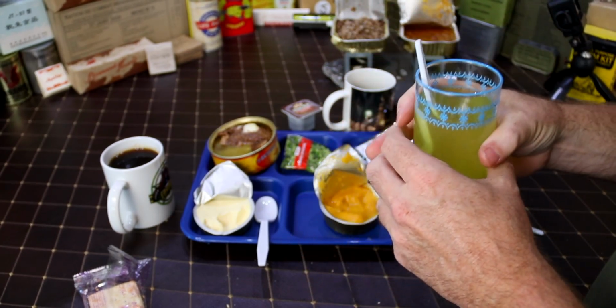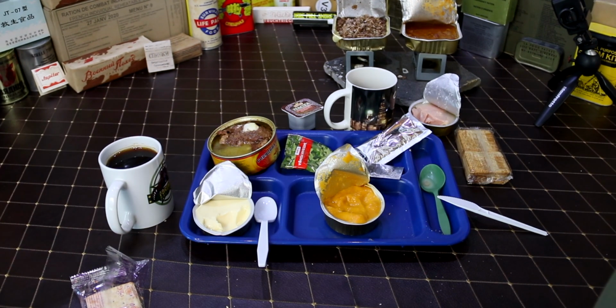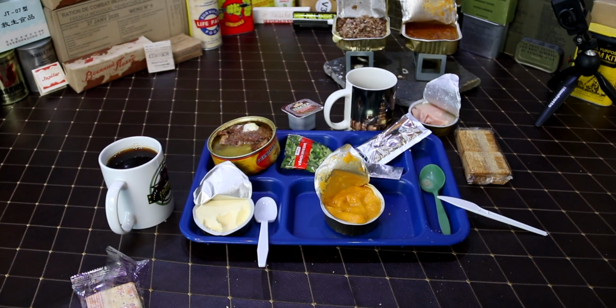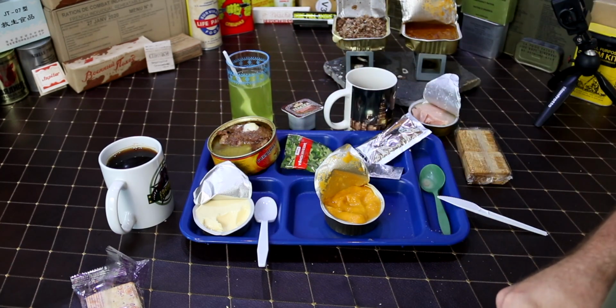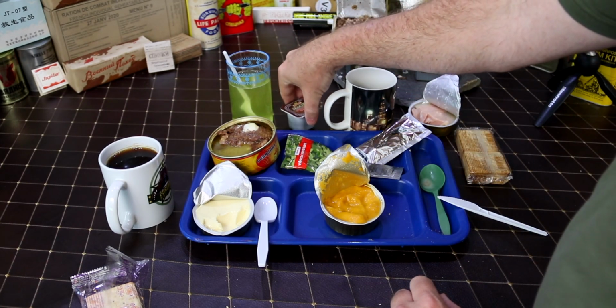It's like a natural kind of lemon drink, but it's real mild. Yeah, it's pretty good. It's real sugary, you know. It's very sugary. I was thinking Kool-Aid, but it's a little bit weird after eating that kind of stuff. I feel like if you put half a packet in, it'd be more mild. Could be. Let's move on here.